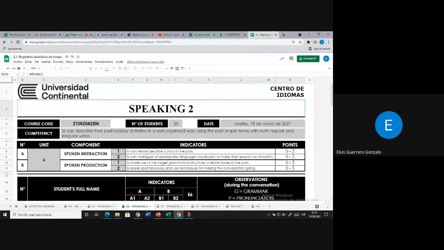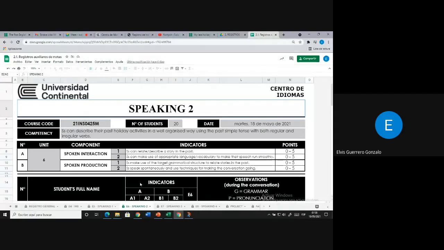The indicators: Students can describe a story in the past. Students can make use of appropriate language, vocabulary, to make their speech run smoothly. Students make use of the target grammatical structure to relate stories in the past. The target structure is past simple.